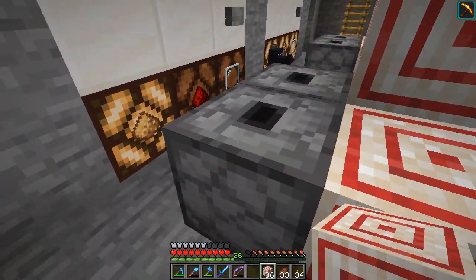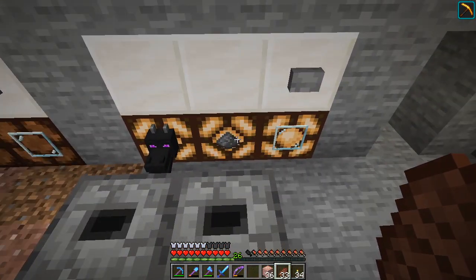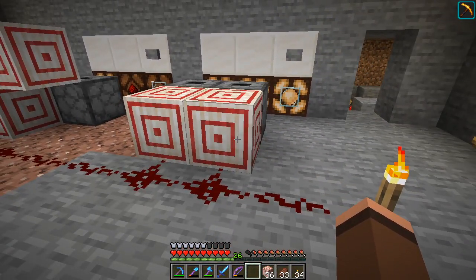And obviously this is the one that would have glowstone dust all in the middle. This one, everything is on. We want it to be splashed, and then we also want it to be lingered as well, which of course means just both of these are down.